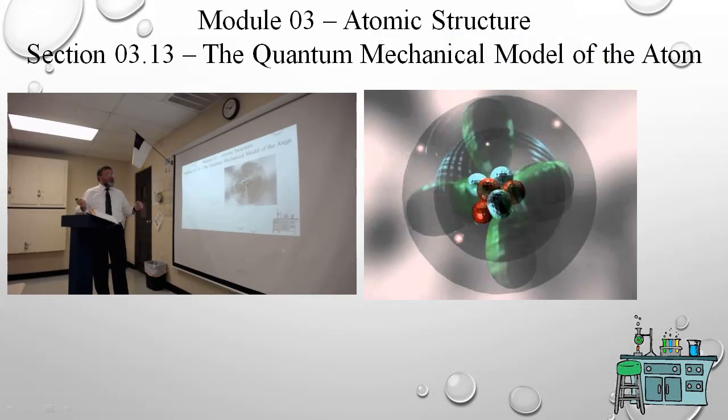The quantum mechanical model of the atom. We're going to understand this little graphic right here. You're going to look at that and go, oh, I understand. That's a nucleus. And I see the 1s orbital, the 2s orbital, the 2p orbitals. They're all right there, right? And this is some of the stuff from the quantum mechanical model that we saw in Crash Course Chemistry, kind of looking ahead. And I said, don't worry, it'll make sense to you eventually, when we get there. You just have to be exposed to it a little bit more.